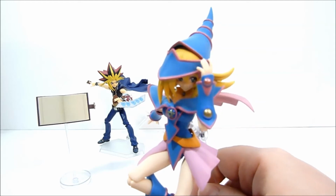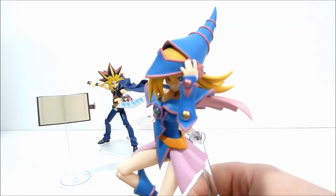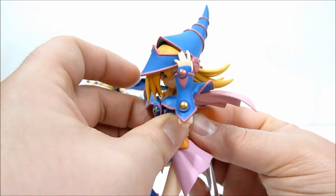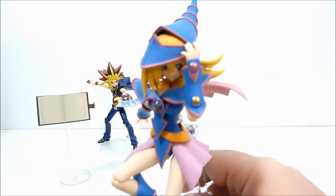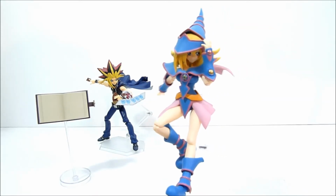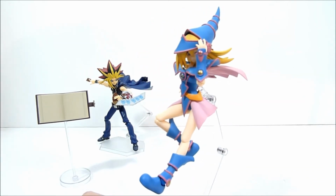Yeah, I think it's a really, really nice piece, and I really hope they do more of these Yu-Gi-Oh characters, either more card characters or more of the anime characters like Kaiba or even Joey, or any of those kind of guys, because I think they'd be pretty cool to have on display. So yeah, very, very cool. Liking the Dark Magician Girl, super cute, and a lot of accessories and just a lot of fun.